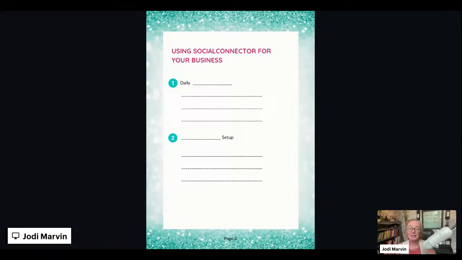The best part is that you can track all of this on your CRM dashboard, your Social Connector dashboard, so you know what's working and what needs a tweak. You can see all the numbers, and when your dashboard starts lighting up, you're going to say, "Oh my gosh, things are really happening!" I love it. It's so fun. It really is like having a marketing assistant working in the background 24/7. That is how Social Connector can save you time and help you bring in new clients.